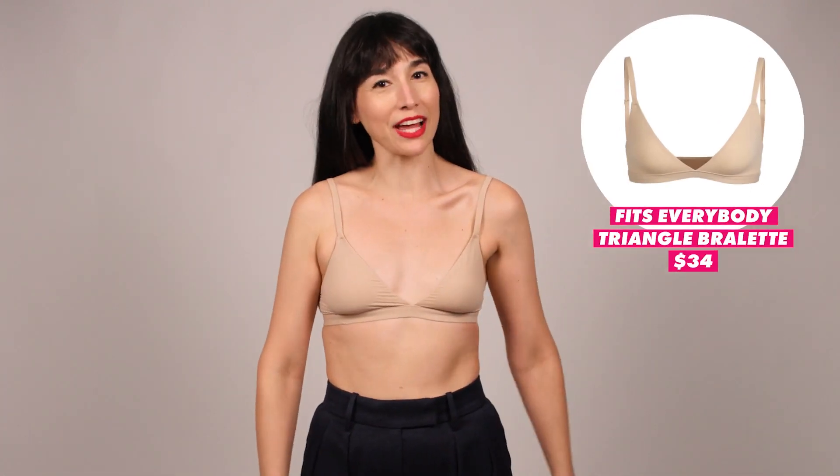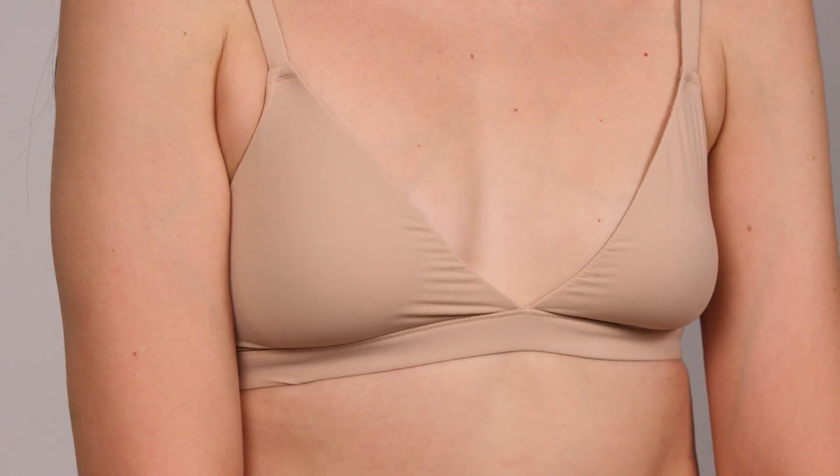I am in the Triangle Bralette from the Fits Everybody Collection, and I love it — with a few caveats. It is among the most comfortable bras I've ever had on my body, if not the most comfortable. As the other reviewer said, I can barely tell I'm wearing anything — which is also the downside. As somebody who is a small B cup, I would like a lightly lined or push-up bra, just something that gives me a little more shape and oomph. That said, this is so comfortable. I would wear it for walks outside, weekends, lounging around, or in a different color as a bralette under blazers. I don't know that it does a whole lot in terms of lift or voom-ness, but comfort — it definitely wins.